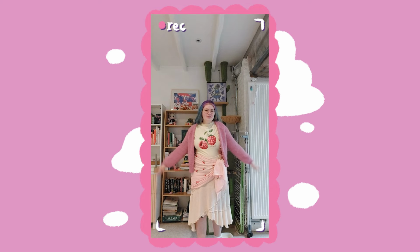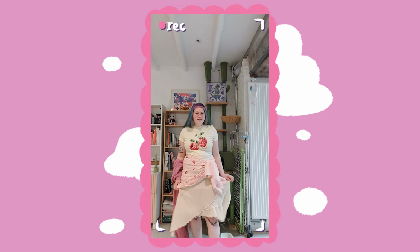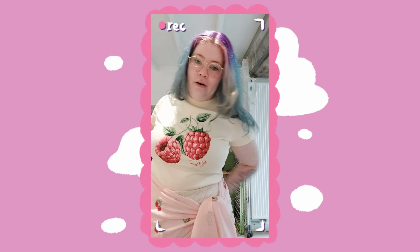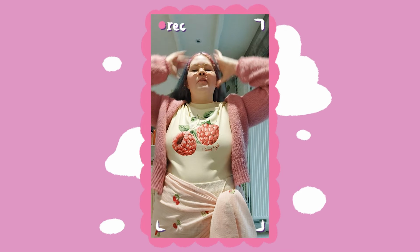I think it's so cute. I might remove this cardigan if it's too hot. I think that's really cute with the scarf and everything, and my fairy inspired skirt. So let's go to my job now because I'm already too late and I should have washed my hair. Couldn't get out of bed. I did shower though, but my hair looks like a big mess.